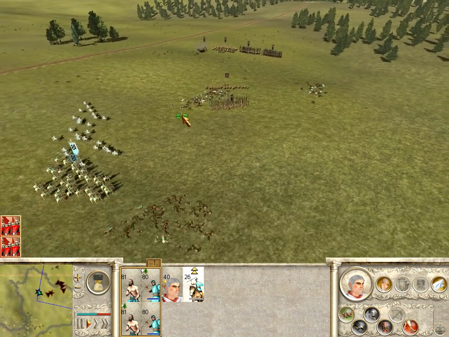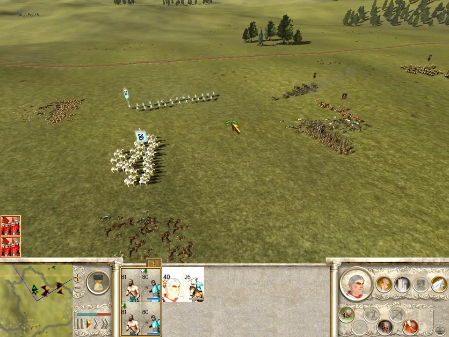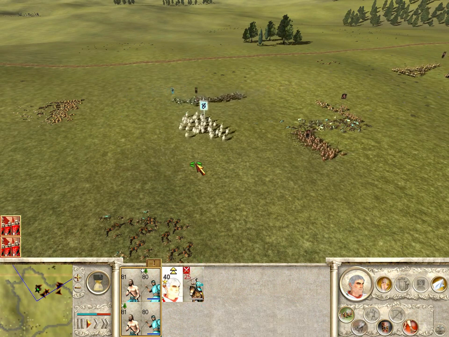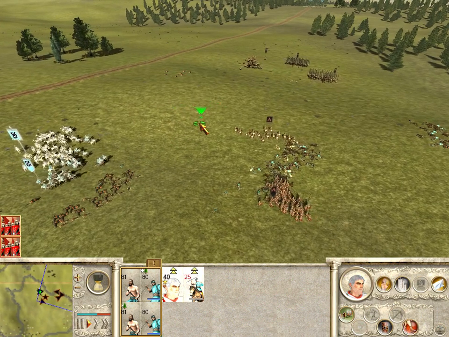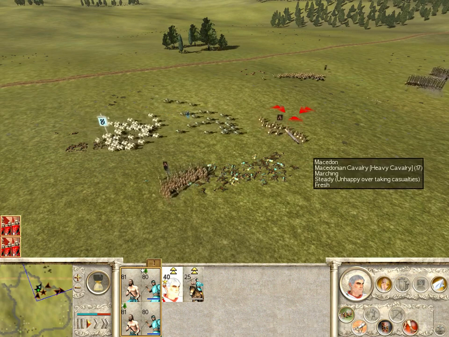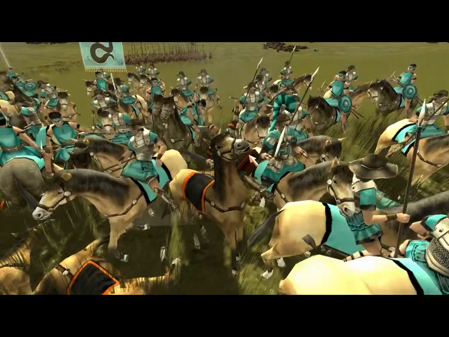That's the general. He's almost alone. Should be the end of the light cavalry. We should be able to get this guy now. He's alone, there's nothing there. Hit him. Hit him. Hit him. It's a general. He's dead.